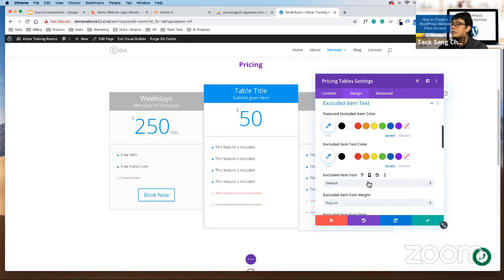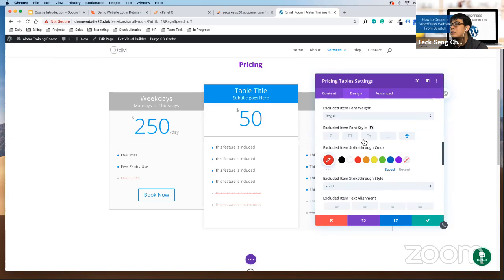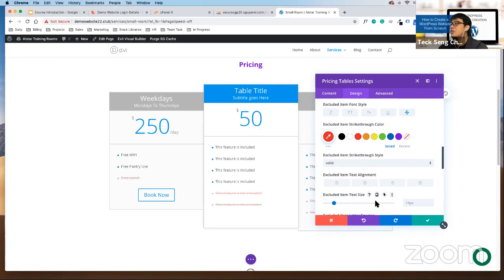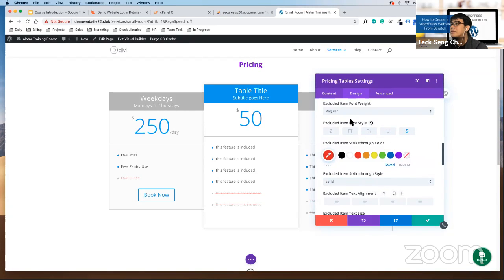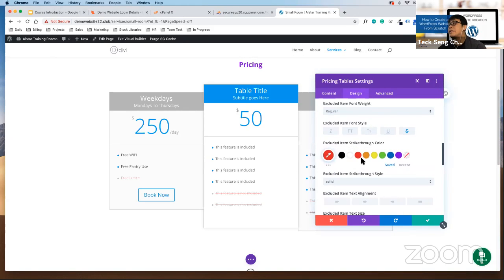Because mine here is only exclude item text alignment, exclude item text size, exclude item letter, and then shadow. If you scroll up, you can see exclude item font style. Correct. Then you click on the strikethrough. Then if you want, you can change the strikethrough color to red. Okay. And then just click save changes, right?